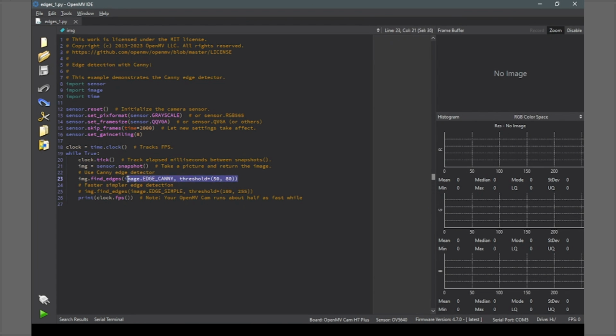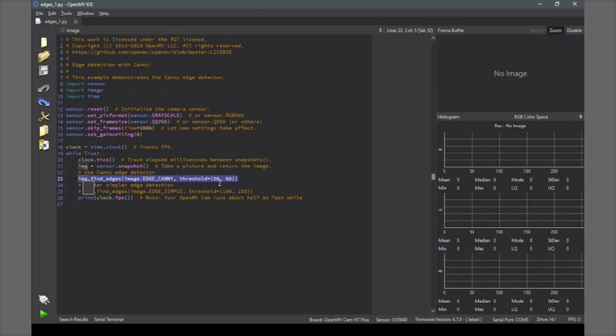Now here something new comes in. As we have imported the image module above, it will be useful to detect the edges. The image module provides access to powerful processing functions like find_edges, and it gives us the constant like EDGE_CANNY. So this whole line applies the Canny edge detection algorithm to the image.